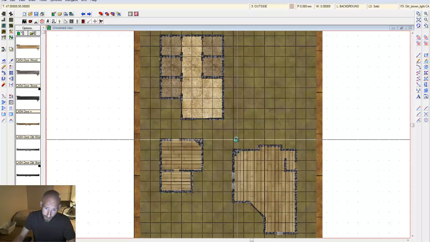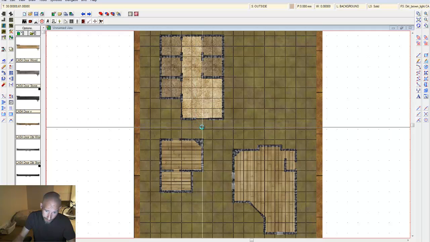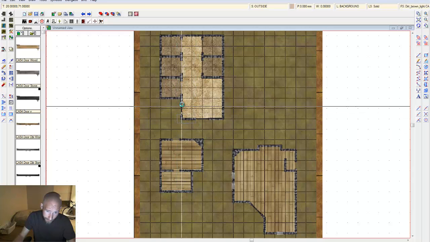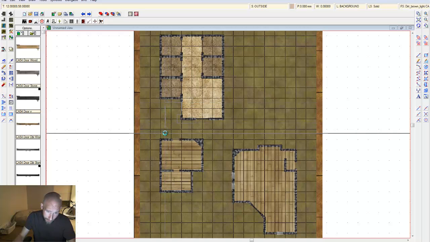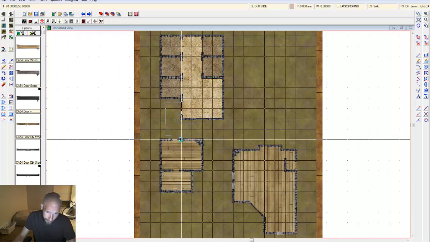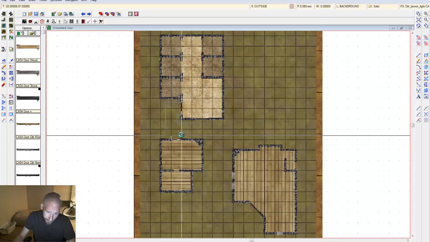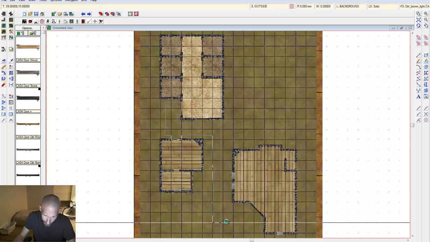Okay, so what we want to do now is let's get a path drawn in here. We're going to start there. And come up there, to there, to there, to there. We'll go about halfway out to there. Up to the door itself. And we'll go to there. To about here. And down to the doorway.